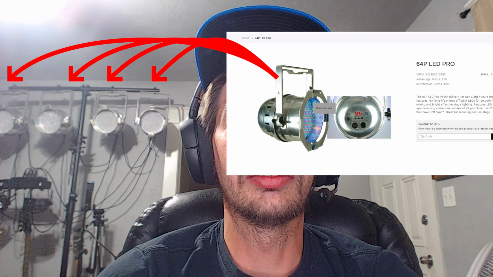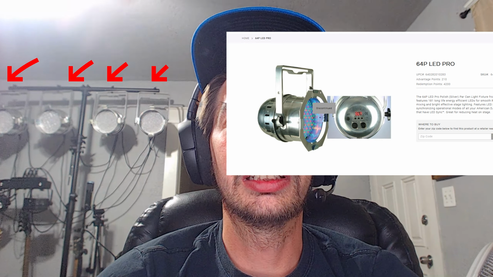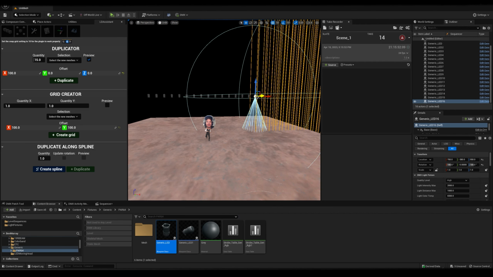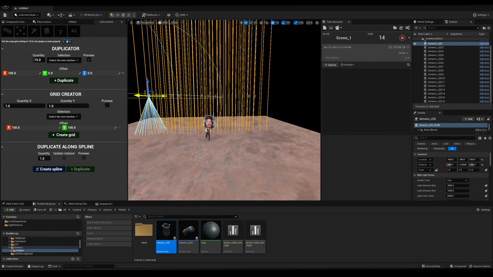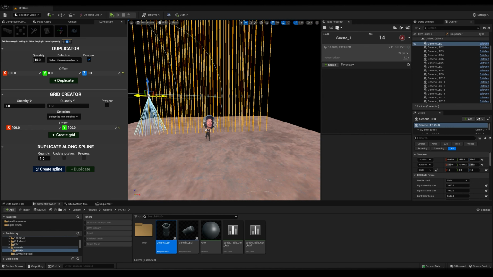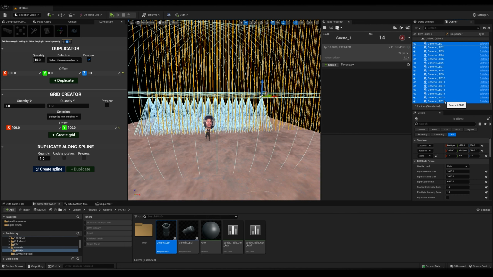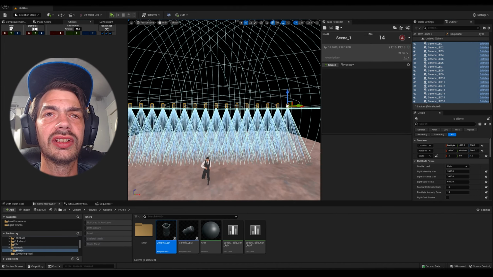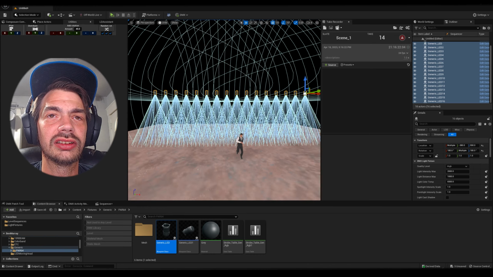Alright, this is based on a light I actually have in my house. I only have 8 of them though. But an easy way to get things symmetrical is to select your first and your last fixtures, and since we're lined up on 0, 0, we can put this one at -800 and the other at +800. Select them from top to bottom and then use the distribute tool in the level design assistant to make things even. Pretty easy. Perfect.